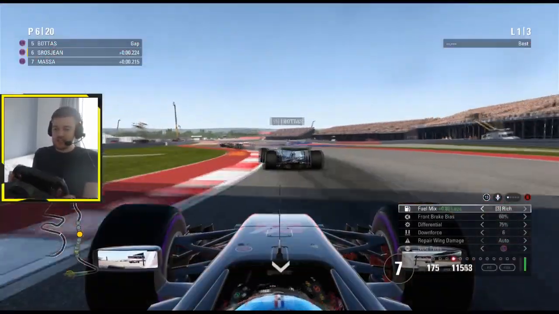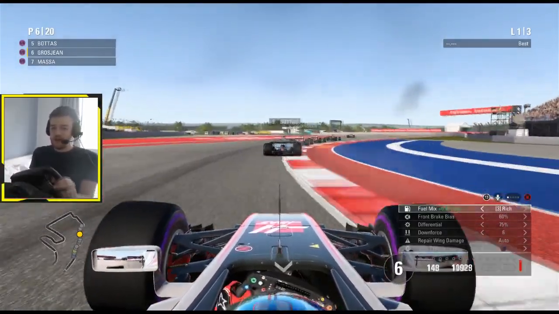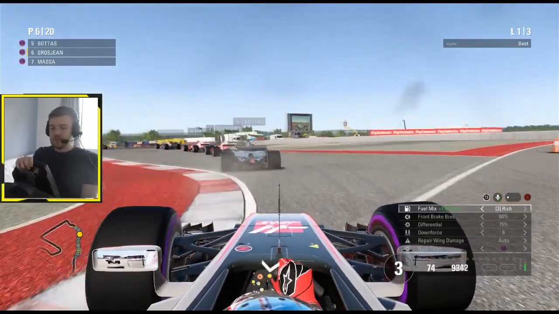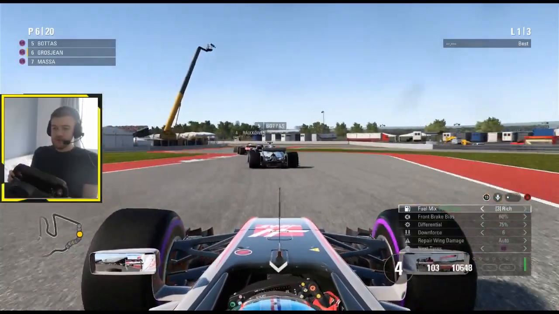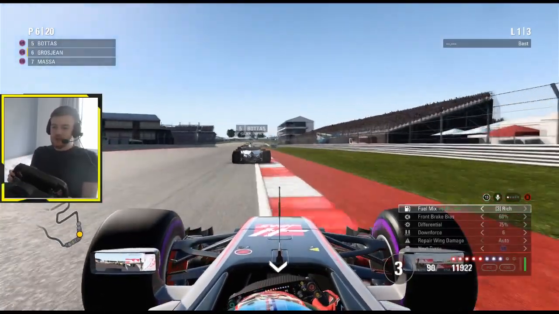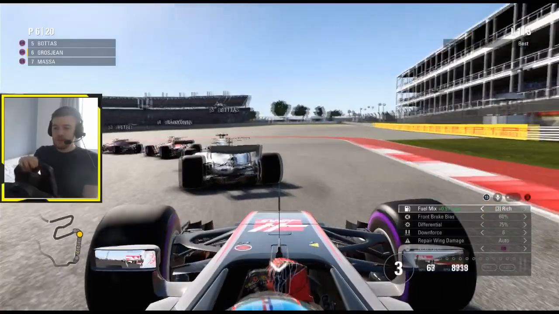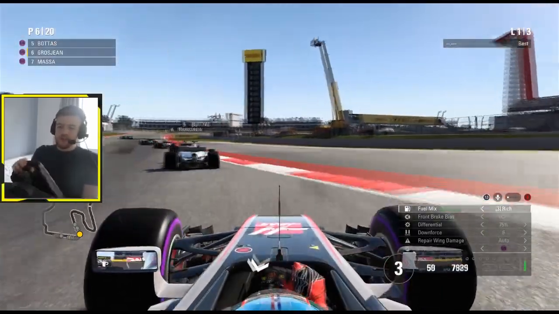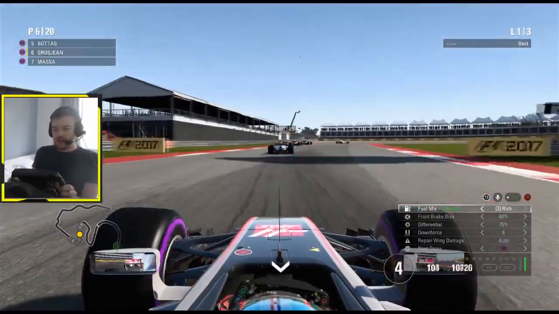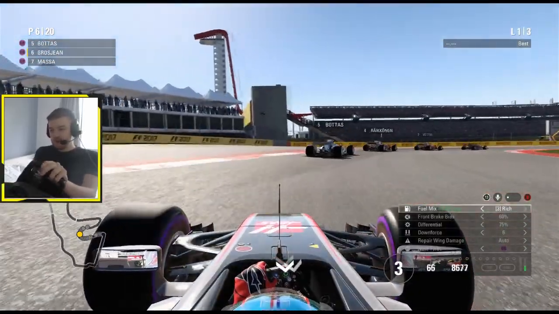We're already up to P6, so we're going to try and get past Bottas, which is going to be highly unlikely, considering we're on the highest difficulty of AIs. We're going to go through, weirdly, this quick chicane section, which isn't really a great layout, I've got to say. Probably out of all the short tracks, this is one of the worst. I've driven this track previously on iRacing, because iRacing has this exact layout. It's a bit weird, I'm not going to lie.